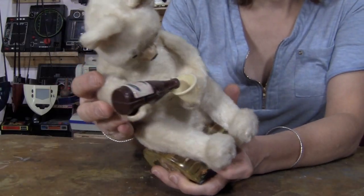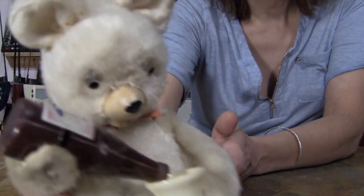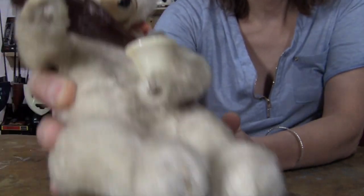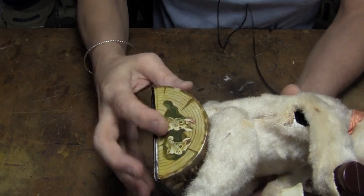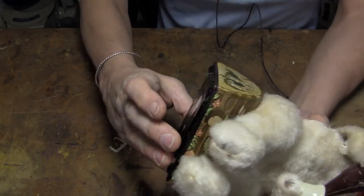And the only reason I'm doing this is because I love the drinking bear automaton. It's really cool. I've always wanted to make one of my own, but I'm going to give this one a shot. See if I can get it going. The paint on here looks amazing. That looks brand new.